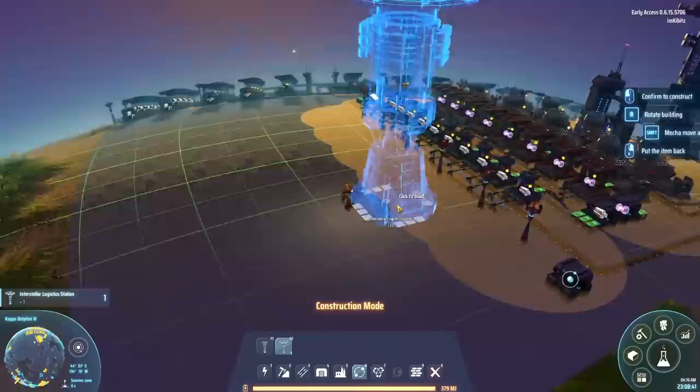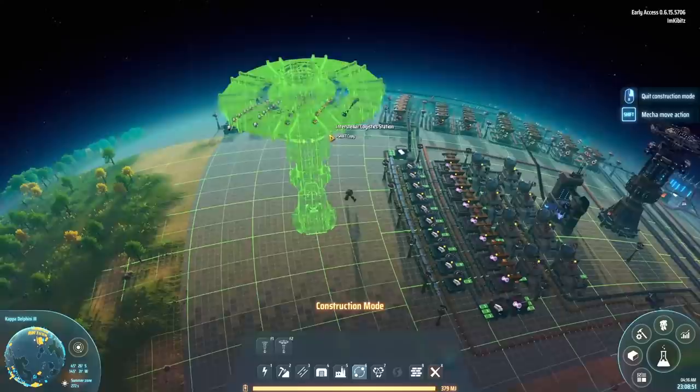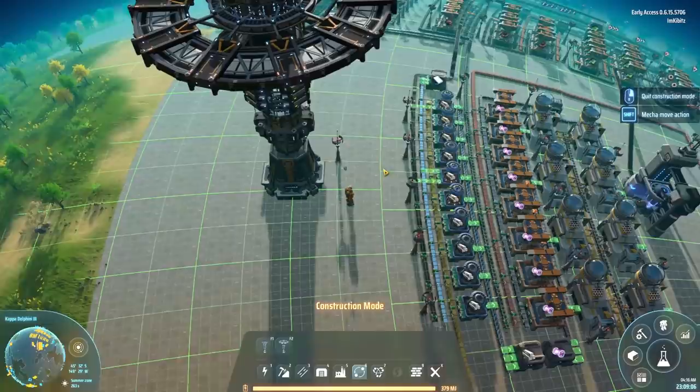Oh yeah. Is this pretty much the same tower? Oh yeah, it's a spicy version though for the big boy ships. Boop. Neat. I love how our one drone just flies up to it, just like, hey. You have established an interstellar logistics station. Yes, I have, buddy. And guess what? I am pretty sure I know how it works. Let's just bring in the power. And we'll see how things go.